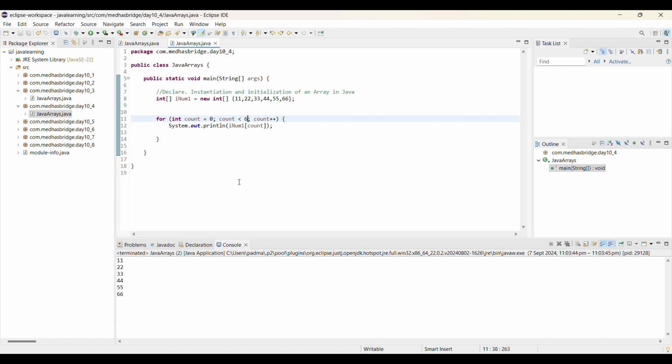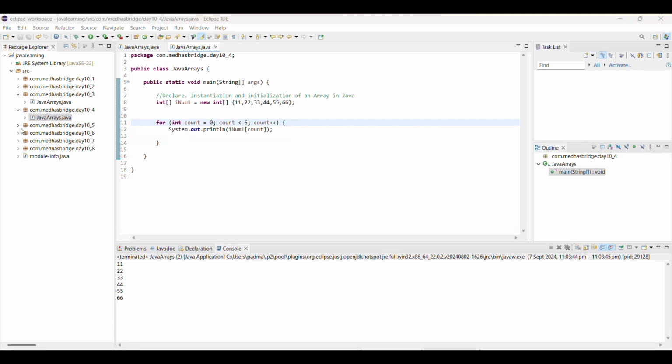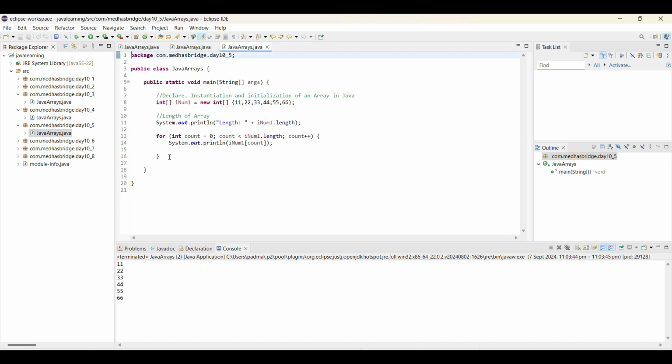But the problem here is that every time I add elements, I also need to update here. That's the topic we are going to discuss now. We are going to introduce one more concept called array length. Is there any way that we can find out the length of the array? How many elements do we have within the array?